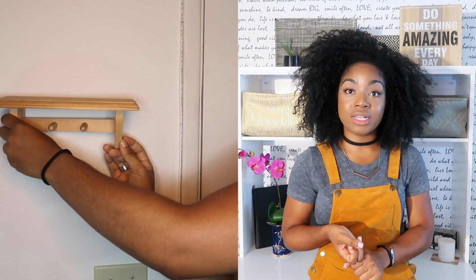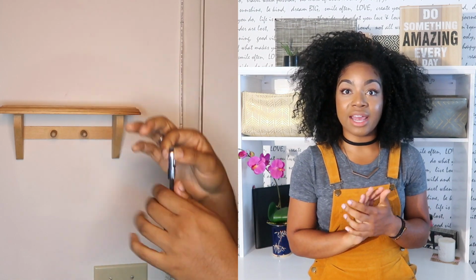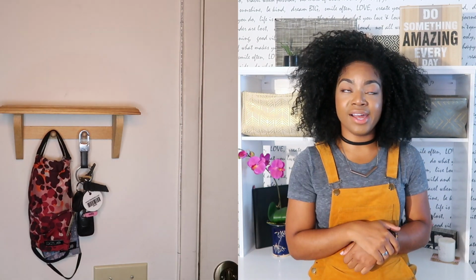So suggestions on hooks would be for your keys. Another hook that I did was I got a hook from Target, and I use that to hang my copper pot to get that copper feel for my kitchen. Another one is in my bedroom. Another one is in my closet. And when I want to hang my coat, there's a hook right there.